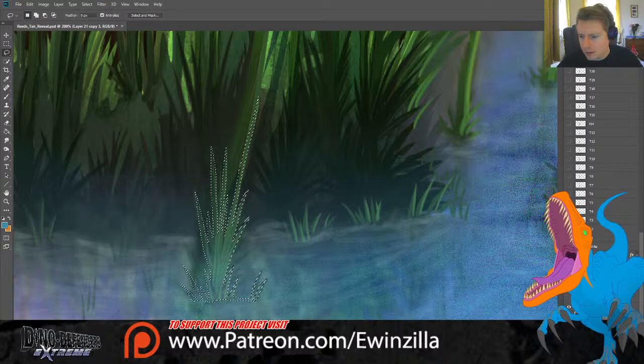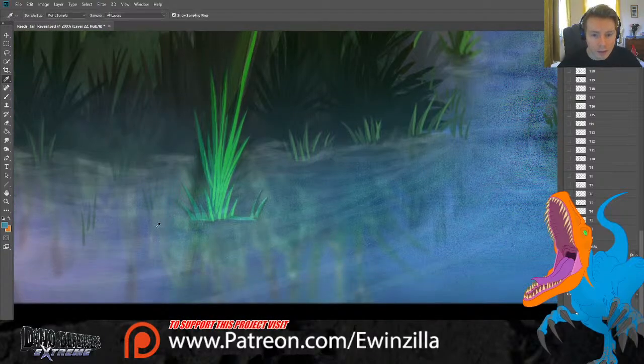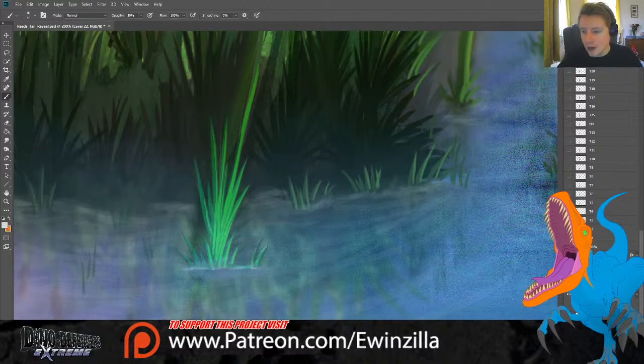Whoa, hang on a second. Why did that not grab? Oh, was it on this layer? It's on a different layer. Change the saturation, and then what I'm going to do is add a bit of blue around the bottom. And then maybe a little bit of white. So add a little bit of a titanium white. Then, even better, duplicate it.